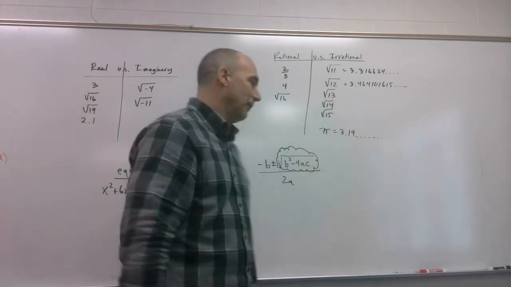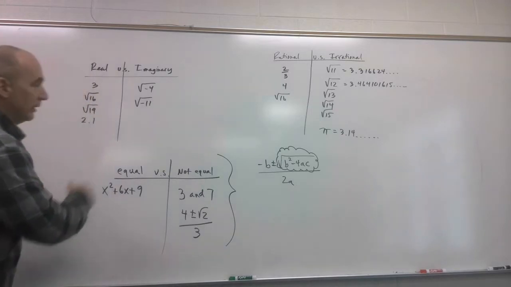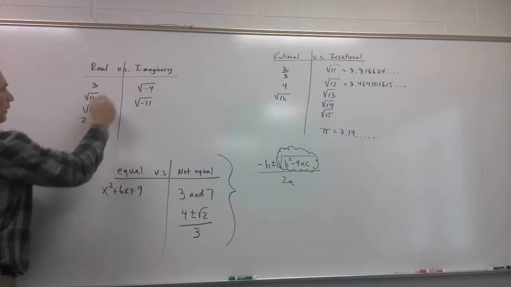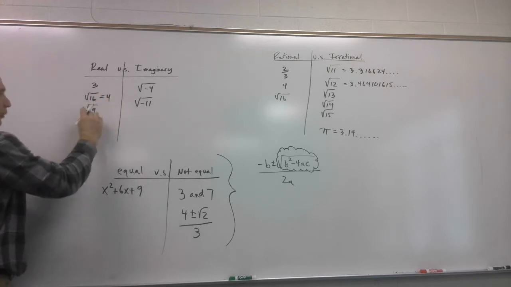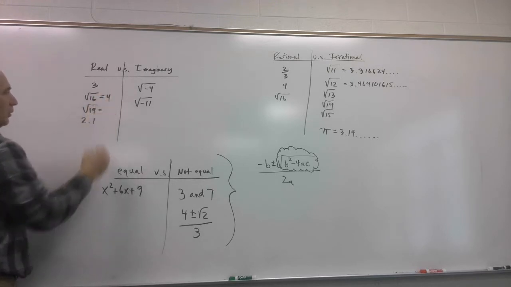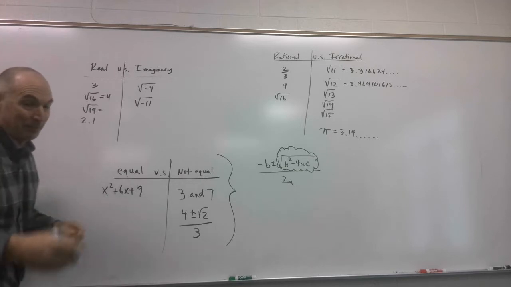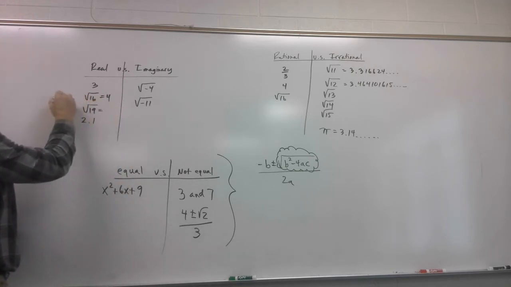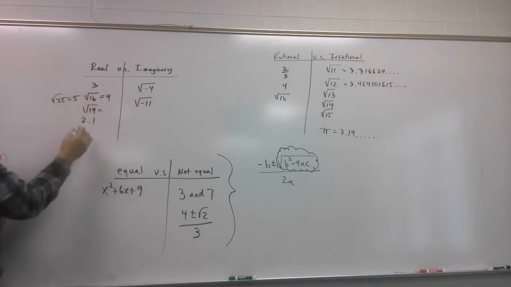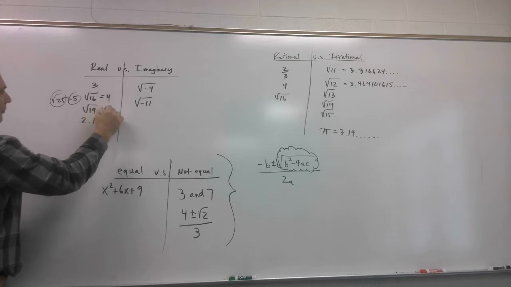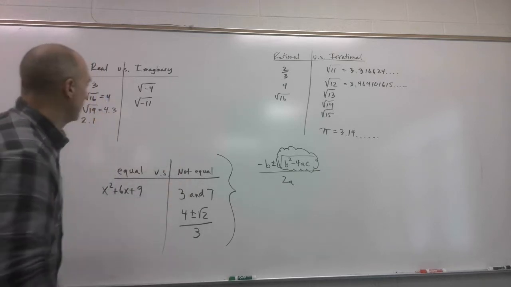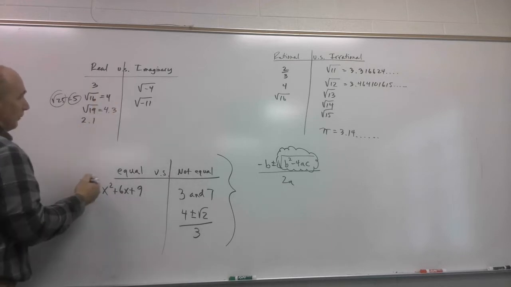So, with that being said, here's all your real numbers. The square root of 16, what does that equal? That equals 4. The square root of 19, what does that equal? I'm not sure. I could look it up on a calculator. I know the square root of 16 is 4, and I know the square root of 25 is 5, which is also a real number. So this has to be in between. I'll just take a guess and say 4.3. That could be a terrible guess. It could be decent. 2.1, that's a real number.